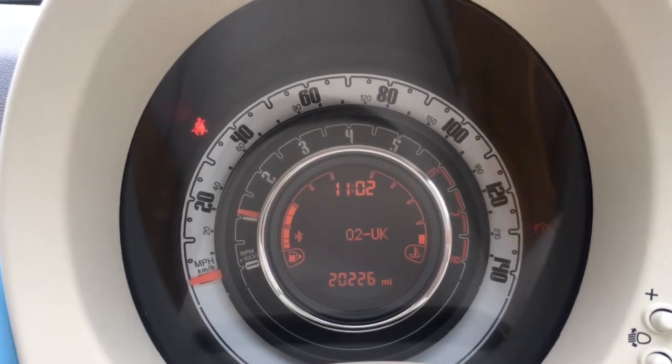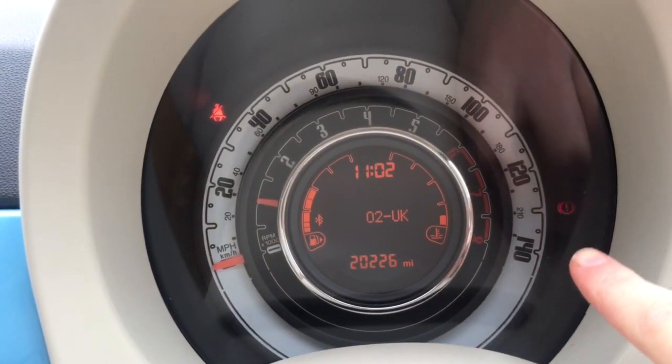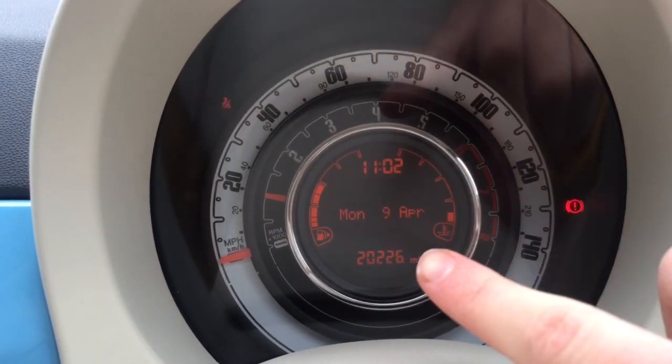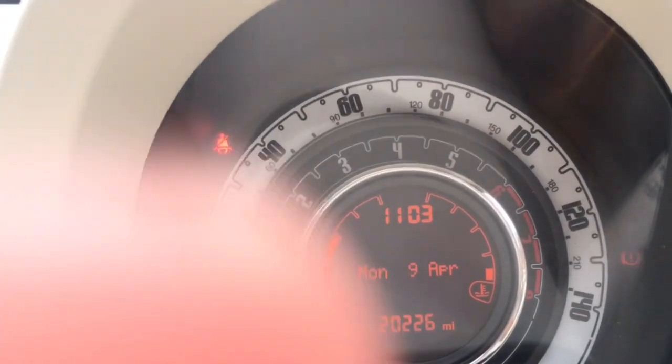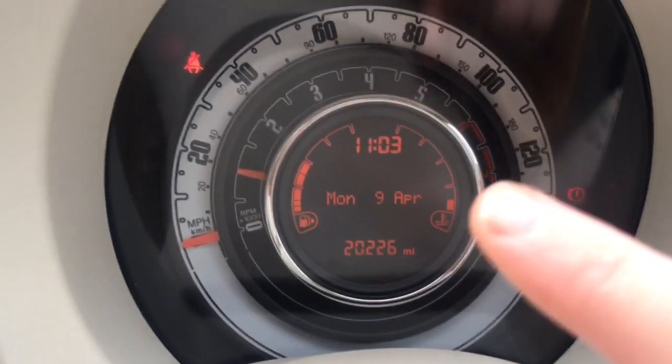When I've turned it on, it's showing here that my handbrake is on down here. That's what that means. And then over there, that's showing me that I haven't got my seatbelt on. What I like about this is it's really big and it's really easy to see the amount of fuel that you've got left. So I've got just about half a tank left.